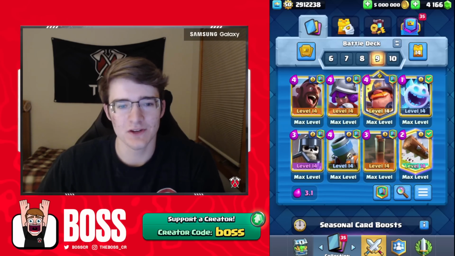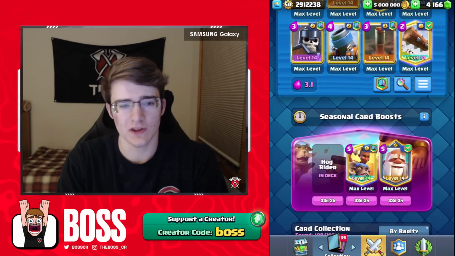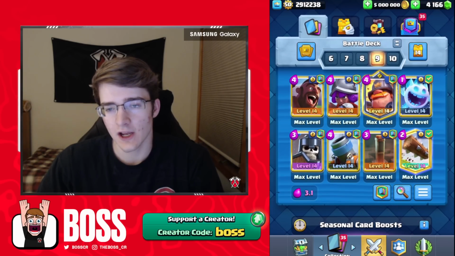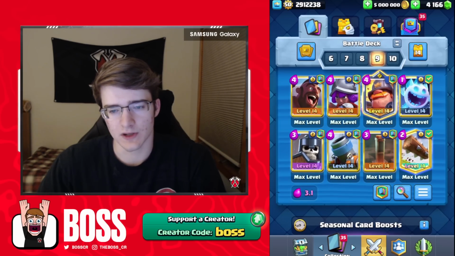What's up guys? In today's video I'm going to be pushing some ladder on Path of Legends early season using Hog Mortar. Hog is one of the best win conditions in the game right now, and as you can see it is one of the boosted cards this season, so I decided I definitely wanted to make a video on it early on. If you don't have the Mighty Miner unlocked or leveled up, I'd probably recommend using the Valkyrie instead. That's going to be a pretty solid replacement.